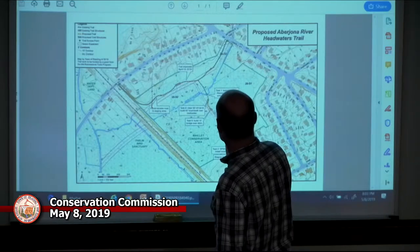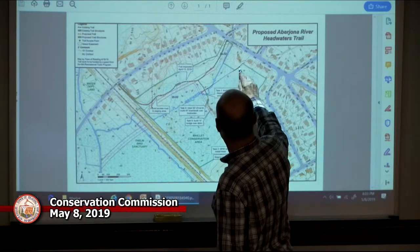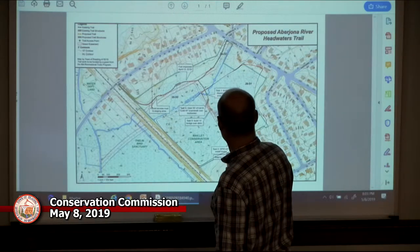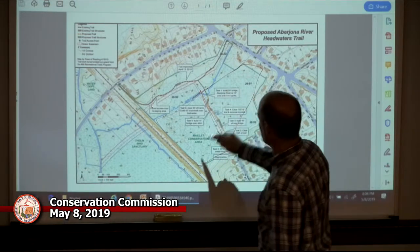Can you just highlight which parcel is not? Well, these aren't parcels, so I'm not going to be accurate. Roughly, it's 2550, 2552, and 2551. Here's this area, so we're a little bit over. Maybe that's one of the parcels, and this is the other parcel. I think there's a line that runs right through here, right? So these people don't want you to put the bridge over their property? So 1, 2, 3.